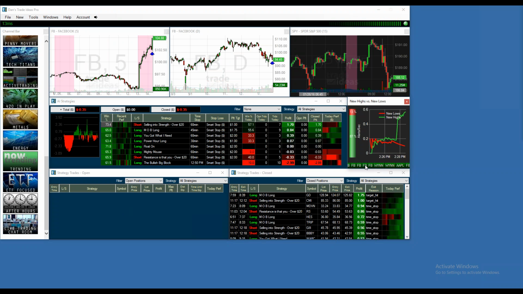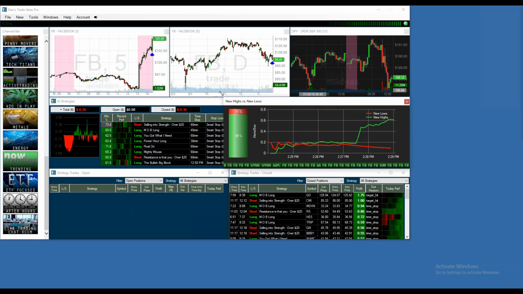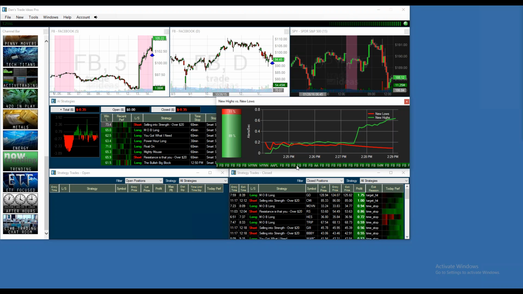Wow, look at Facebook go after market. You're never alone. So you're over the compare count window right there, and it's kind of an often overlooked window. It's one of our visual windows where we've got two competing strategies and we're really looking at them go against each other. This is looking for post-market highs and post-market lows, and you can really see that thing light up, and then down at the bottom are the symbols that are making those.